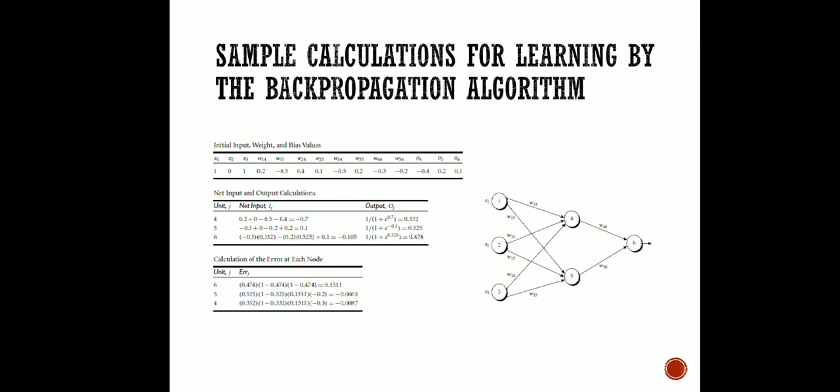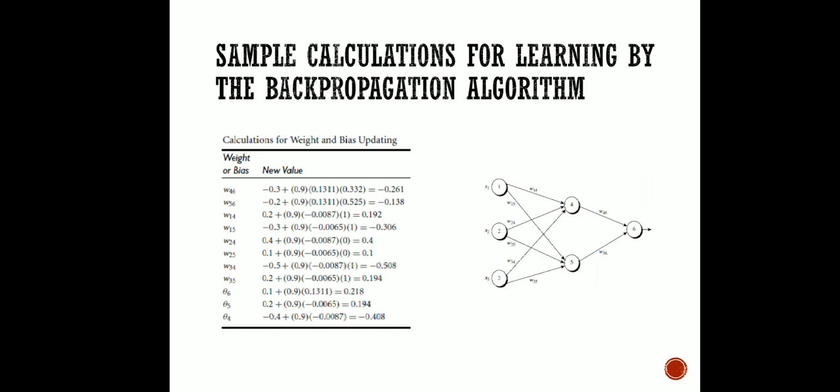Just see, when we are calculating the error, we have to back propagate. That means we have to find out the error occurred at node 6 first, then we will use it to find the errors occurred at 5 and 4. Next we will calculate the changes which we need for the weights. Again, whenever we need to change the weights, we have to backtrack. Firstly, we will adjust the weight.